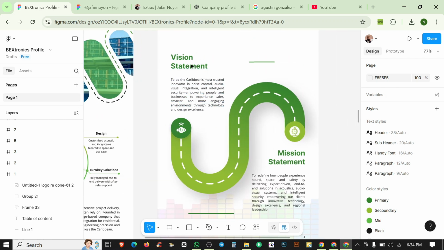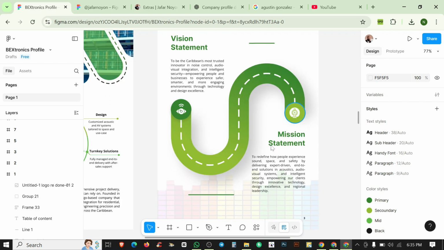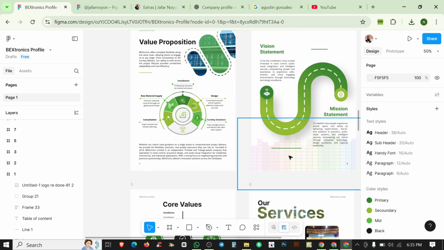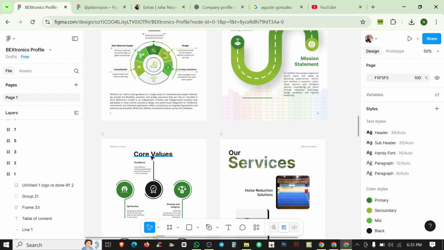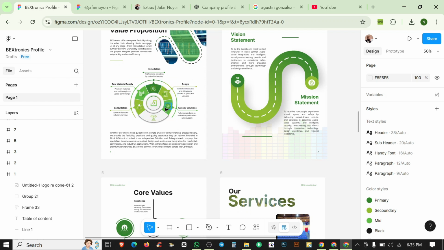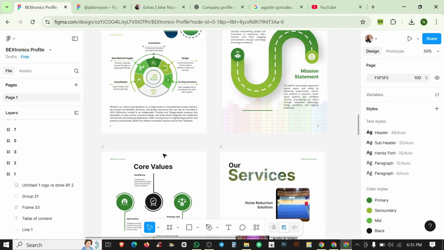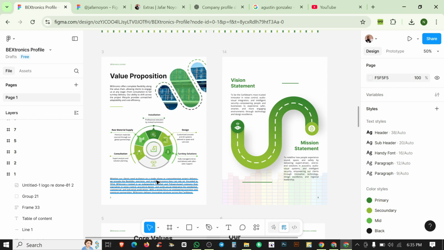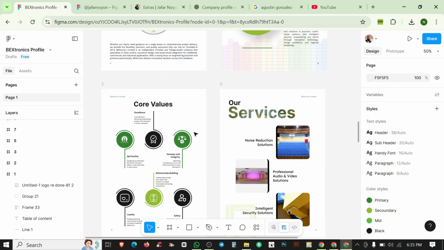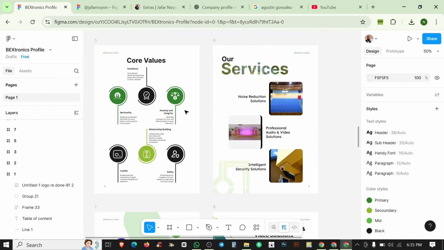And here is the vision and mission statement, why you are operating your company and what you are looking for in providing your clients with the services you are offering. This is the mission and vision statement, and here this is also another core value, and this is the value proposition. The client wanted these two different sides. One is core value and another is value proposition. There is a slight difference between these two elements. You can find this content as well for research and to use in your profile.